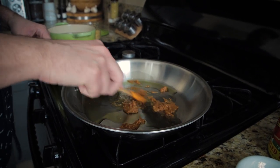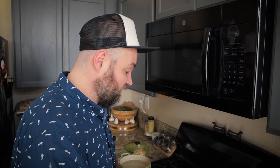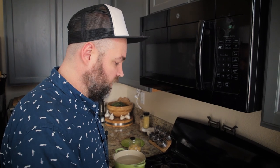When you find this recipe on monsonmadethis.com, you'll also see that it calls for tomato paste. I just don't have any today. I went to the store to buy some. The store was crazy, and so I just opted out of it. So if you don't have tomato paste on hand, you don't have to use it. But if you do, it does also make this dish a little bit richer.